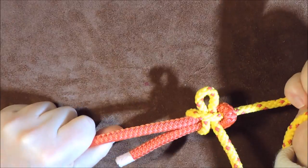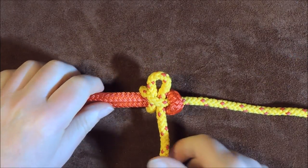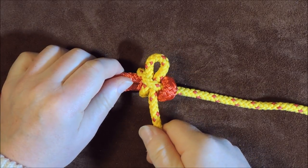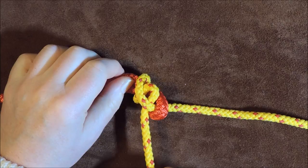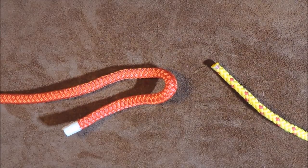When I pull this up really, really tight, once we finish working with it, it's very easy to undo, because all I do is just pull on this cord here, and you can see now, it quickly and easily comes undone.